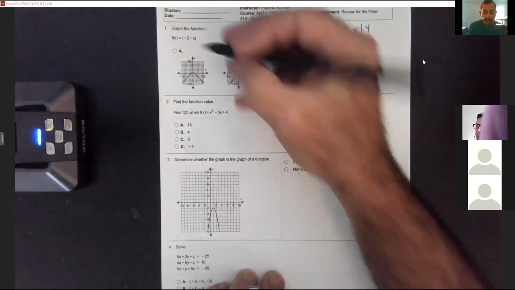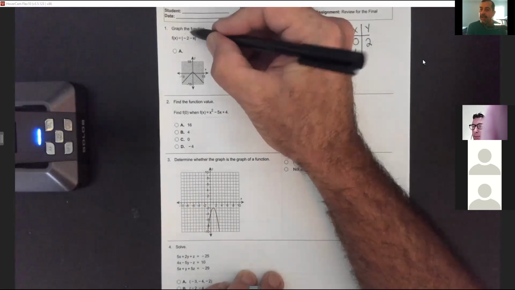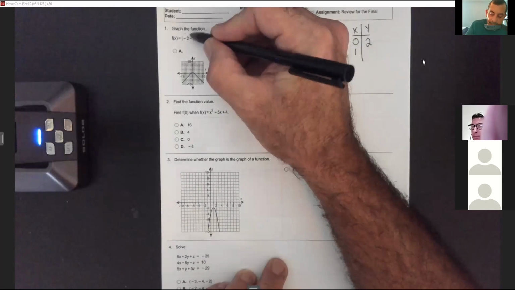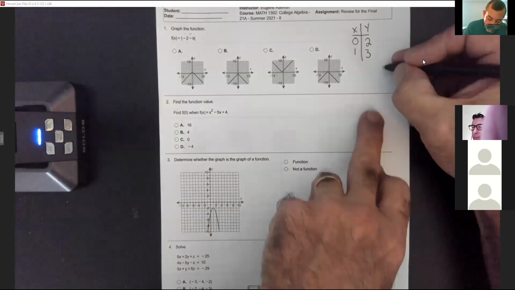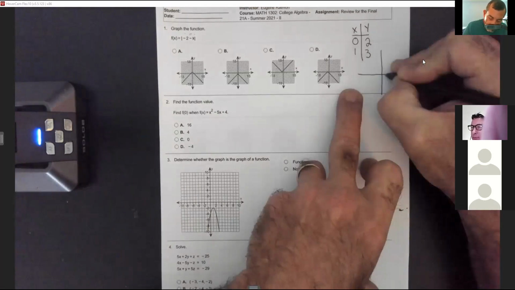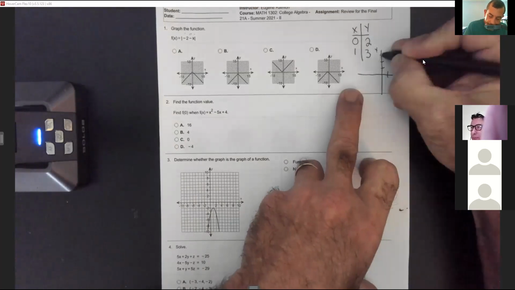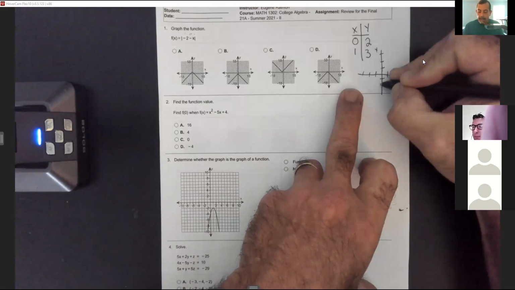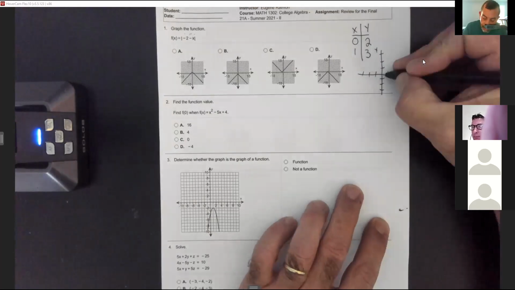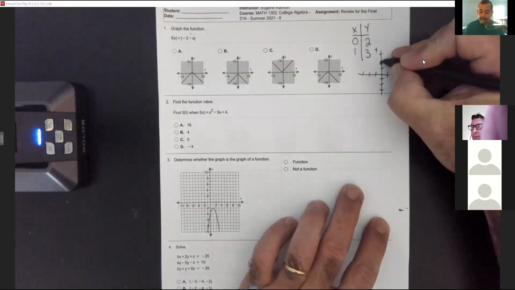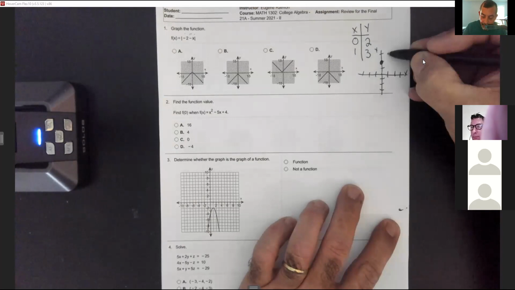And then I'm going to put a 1 in there. -2 minus 1 is -3. Absolute value of -3 is a +3. So let me just make this about 3 each way. So I'm just going 3, 3, -3, -3 on this. So I had 0, 2. So 0, 2 would be right on my x-axis. Then I had 1, 3. So if I go over 1 and up 3.